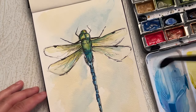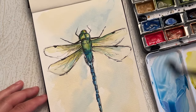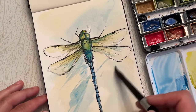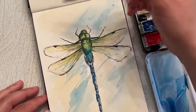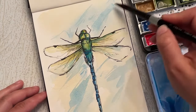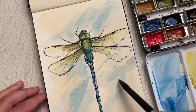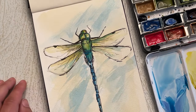I think we're just about done, but I am going to pick up my size 12 brush and a little bit more of that phthalo blue, and I'm just going to enhance the background a bit — create a little bit more saturation back there, just to make it pop a little bit more. You could certainly have left it, but I just wasn't done playing. You can see here it's not too intense — still a watered down version — but I am just adding a few additional layers, little stripes, keeping with the same theme and same direction, not changing it up too much, just adding a little bit more intensity to that background.